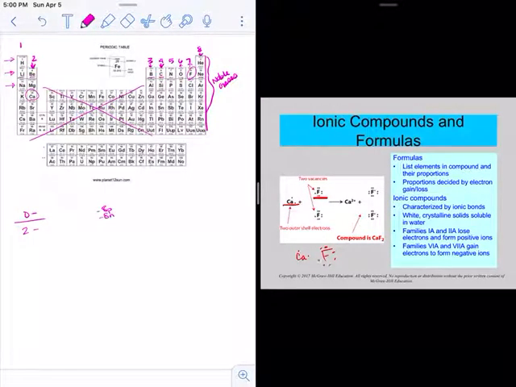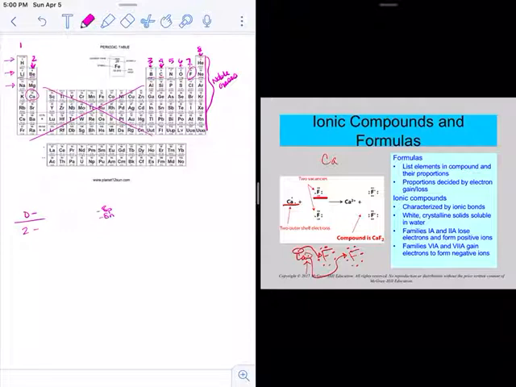Okay. Well, this wants you to use electron dot notation in order to predict what the formula is going to look like. So if calcium gives this 1 outer electron to fluorine here, then the problem is that I still have 1 outer electron. So that's why it's saying, well, in a case like that, you're going to have another fluorine. And it's going to have to give that outer electron to fluorine. So then you end up with calcium.